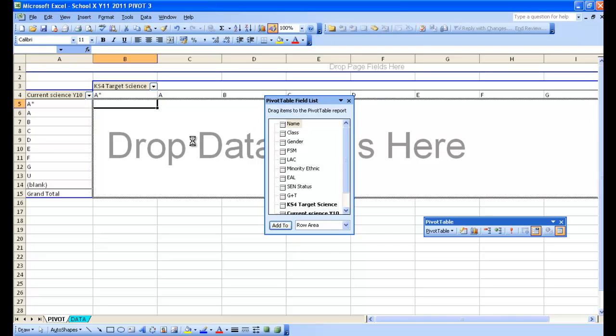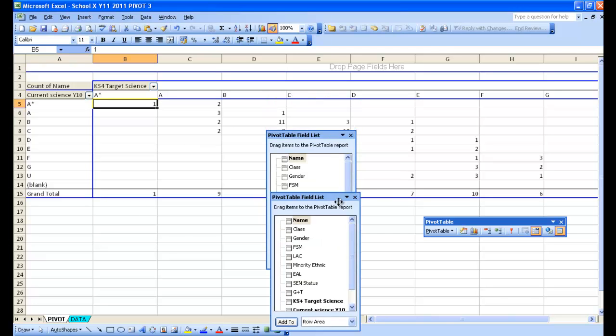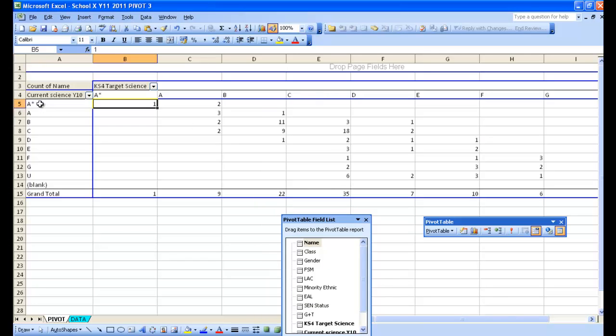So we drag and drop that into there, and what we immediately get is how many children whose target is an A star actually are getting an A star, etc. I find it quite useful now to just highlight in a colour the actual grades of the target against actual to the same. So just do that.